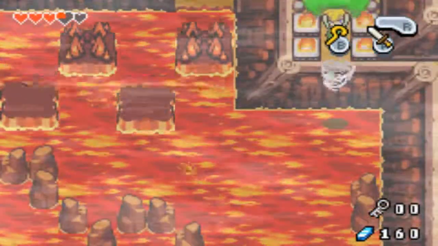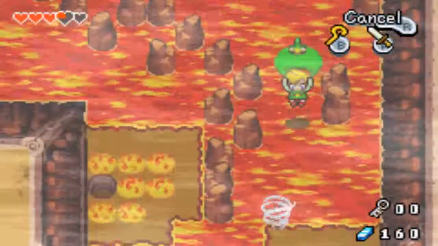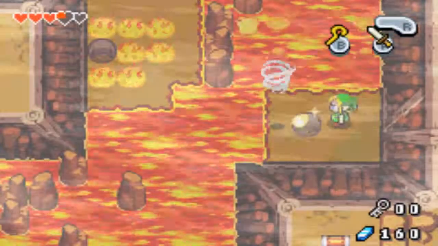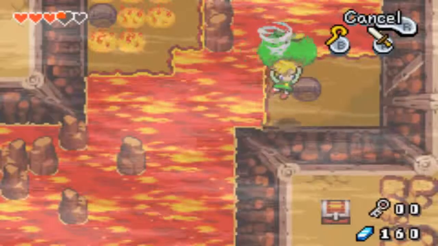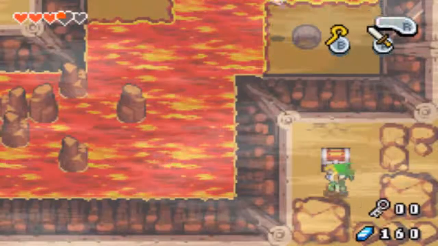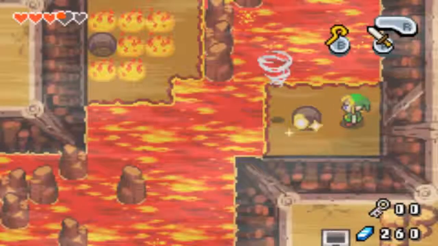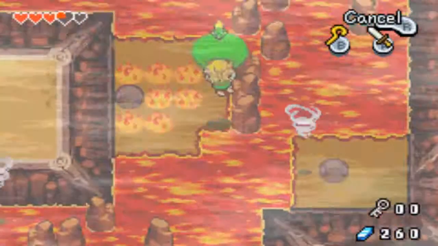When you come over here, we're going to have to start doing some perilous levitating. You can just stop here and chill for a second if you really want to. And then when you jump in the hole here, you can use this whirlwind to come back around over here. And in here, come on now, we get 100 rupees. Look at that. We have the rupees to spend on some shiny new stuff in the store.